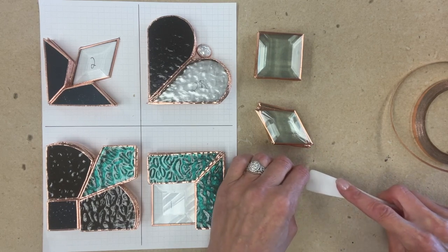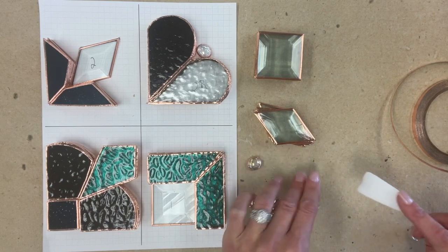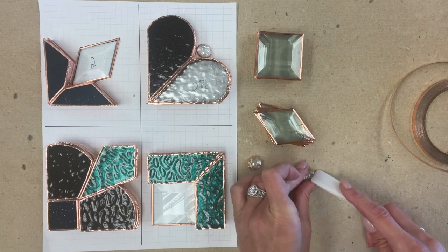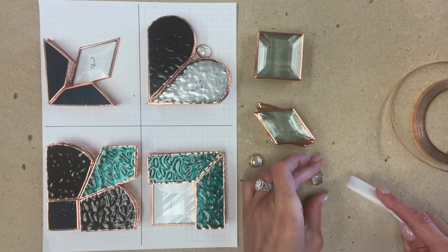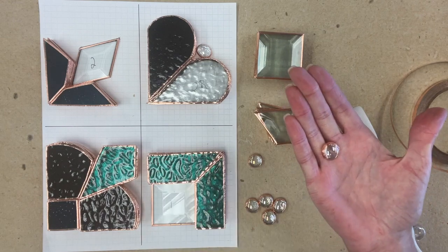I used to really dislike foiling these gems because they're a little tricky, but I've done so many of them now that I don't dislike it so much anymore, but I just thought I'd show you how I foil beads. I'm sure there's more little tricks and ways to do it, but that's how I do it. So there is a foiled gem.